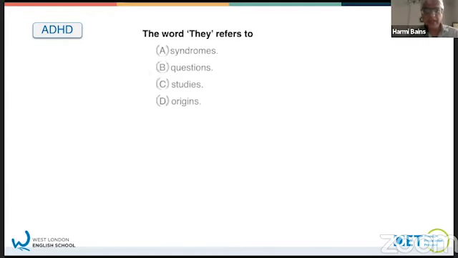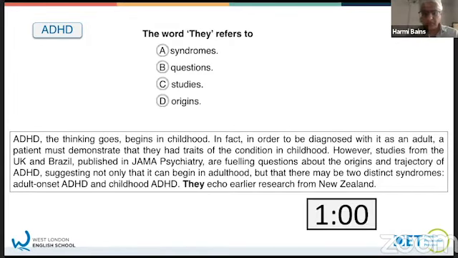Okay, so let's go. The topic for this reading comes from a reading about ADHD, attention deficit disorder. And this is really important because you need to know the context. It always helps if you know what you're reading about. And it's the same with listening. Context is really important. If you know what you're listening to, it can make a difference. So I always look at the heading at the top of the paper with the reading and with the listening as well to make sure I know what I'm reading or listening about. So this is ADHD. Read your question and your answer options, and you've got 1 minute.